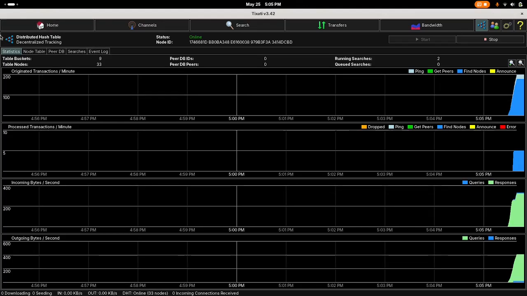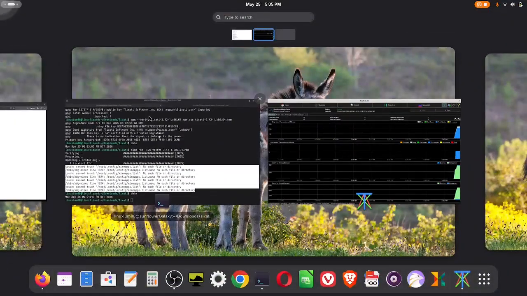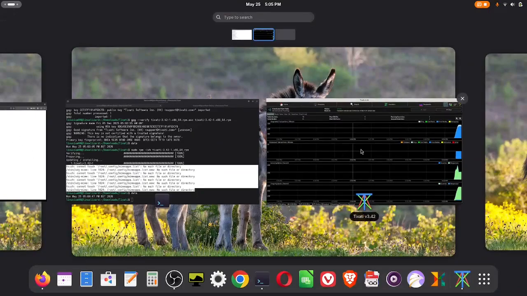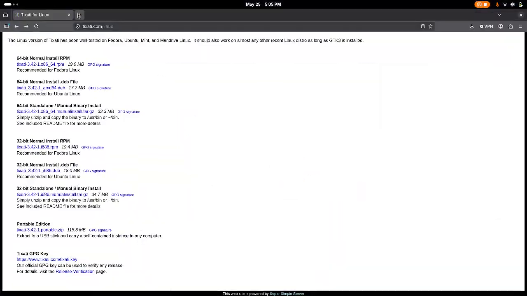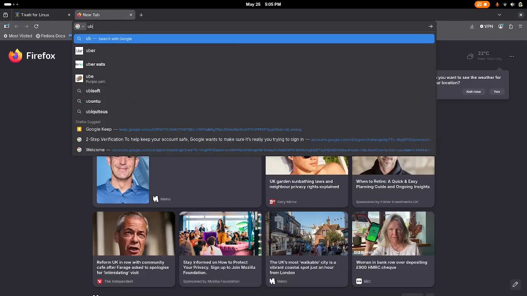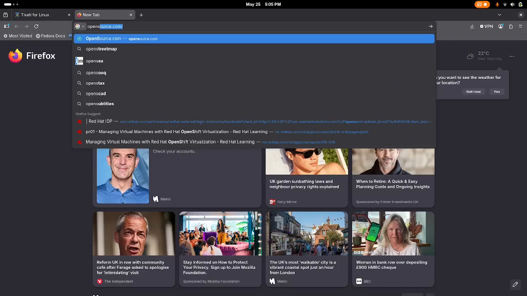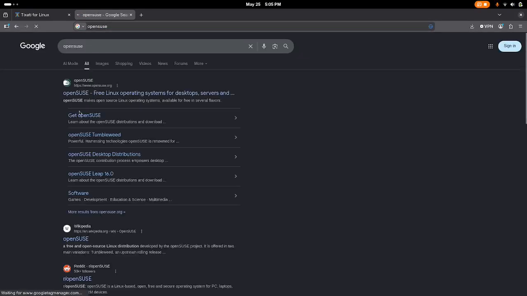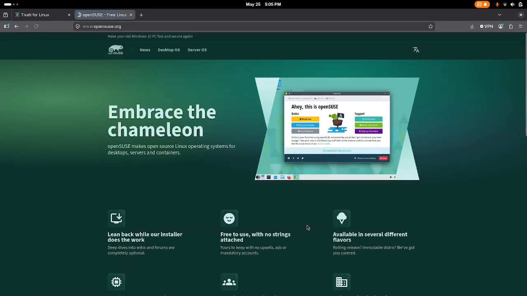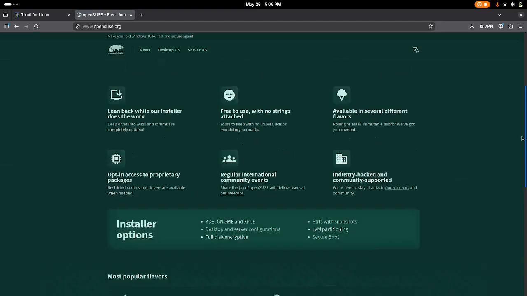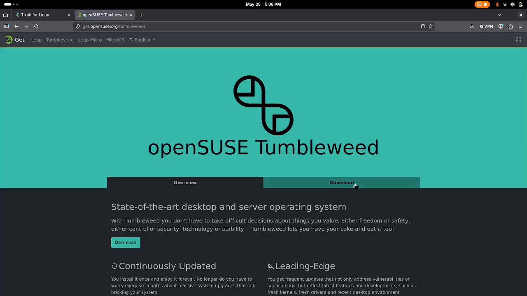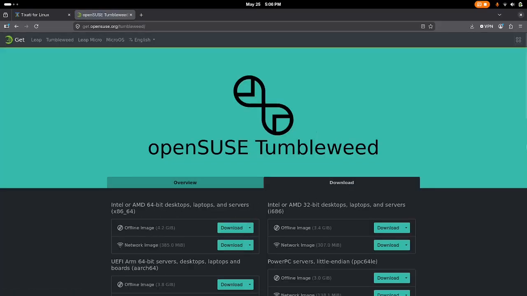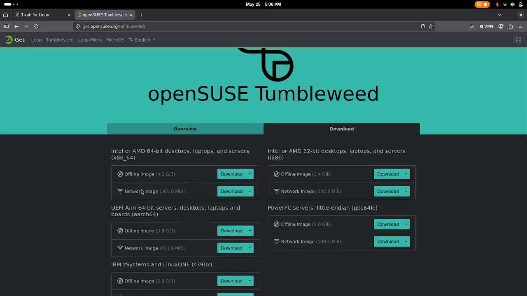For example, we can try one thing here. Let me try openSUSE, because it has Tumbleweed. Let me check some metalink.